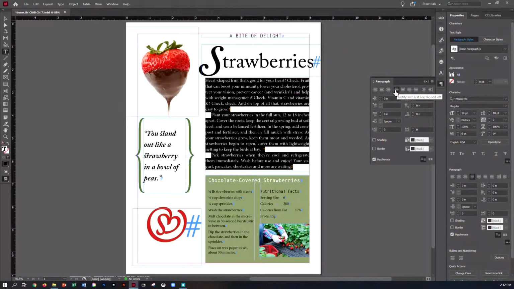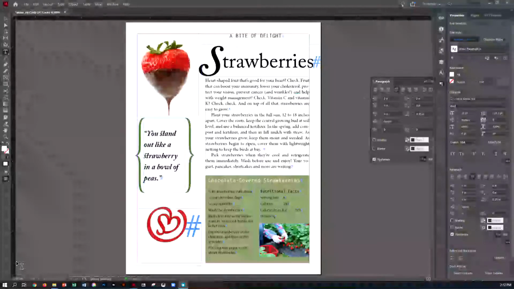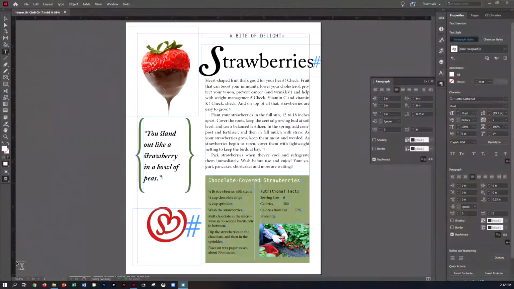Okay. Now let's grab our chocolate covered strawberries recipe heading right over here. And let's go ahead and center that. We can do a shortcut, which is Shift Control C. All right, keep going.